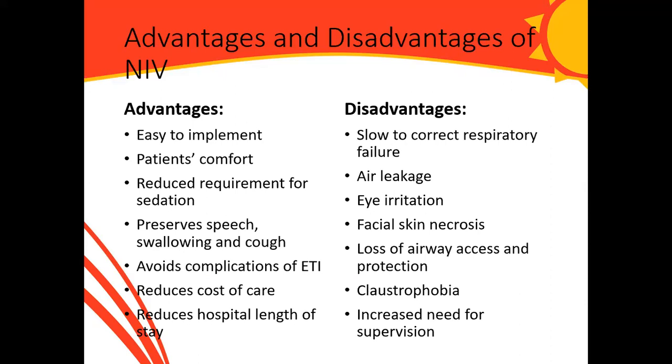However, some of the disadvantages include the slowness to correct respiratory failure. There are a lot of air leakages. By the time we go to equipment, we will see that it can lead to ear irritation and facial skin necrosis. And in some patients that you are giving non-invasive ventilation, they could lose the airway. And since you don't have access to the airway, that can be catastrophic. Some patients can't tolerate NIV because they're claustrophobic. And in these patients, you require increased supervision.